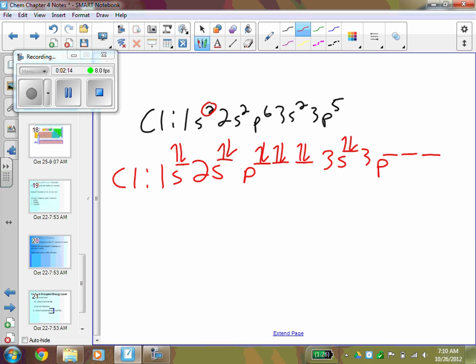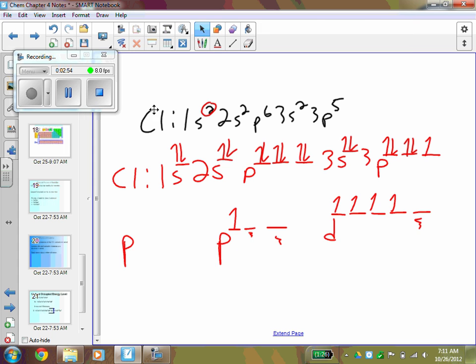1, 2, 3. Now, according to the Pauli exclusion principle, every orbital gets 1 electron, and then you double up. So you start off with 1, 2, 3, 4, 5. So that's how it works. Now, what if you only have 1 electron? Well, you only put 1, but you have to draw the other orbitals. In other words, if you have a d electron, 1, 2, 3, 4, 5, and you only have to have 4 electrons, then you leave the last one blank. Okay? But you notice the pattern of filling here.